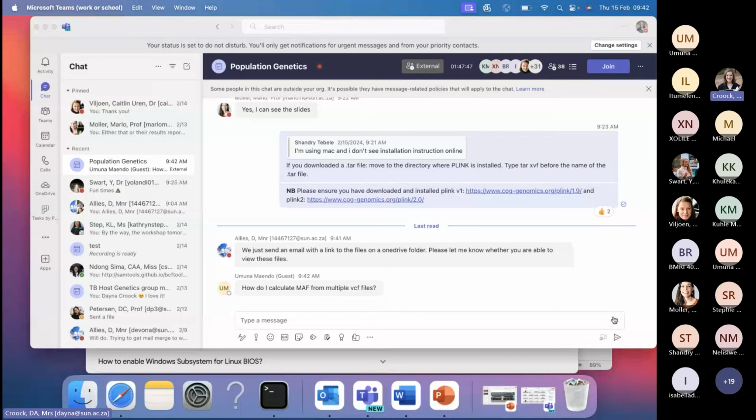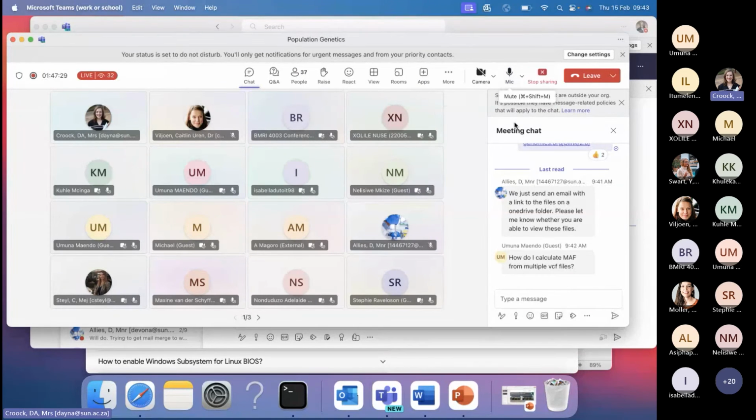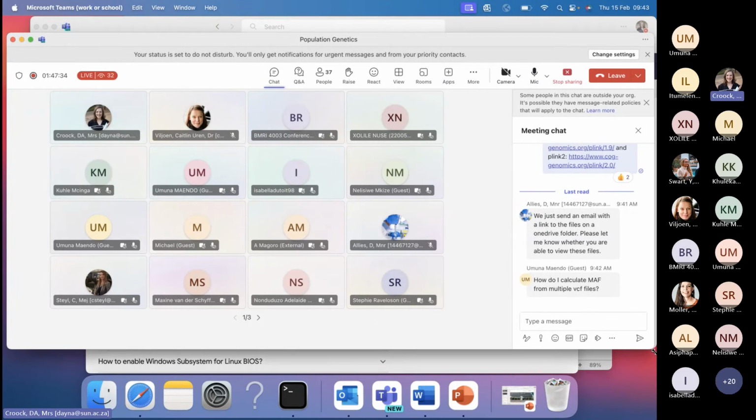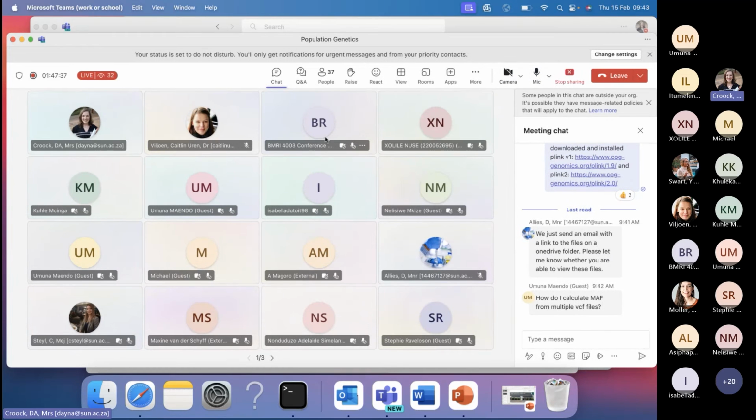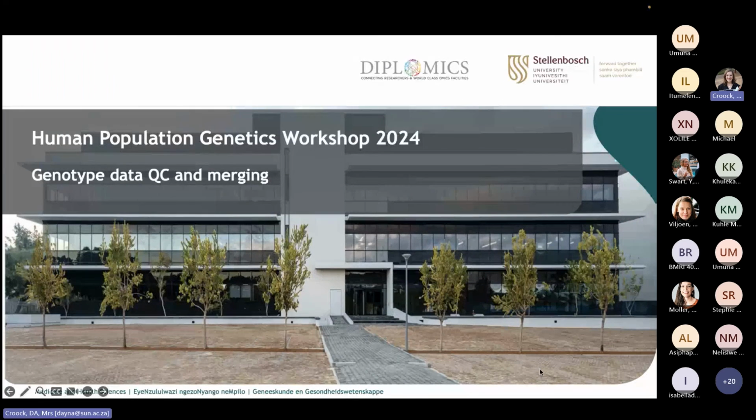Okay, online people, can you hear me? Just give me a little thumbs up. Sorry, you're going to see my whole screen. Okay, cool, people can hear me. On a second note, for all the people who have Windows and have not figured out how to install Plink, hit me up and I'll help you during the tea break, because I figured out how to do it, but we'll do that after the tea break. Sorry, I was wondering why I couldn't share my screen, and I'm already sharing. Okay, cool.